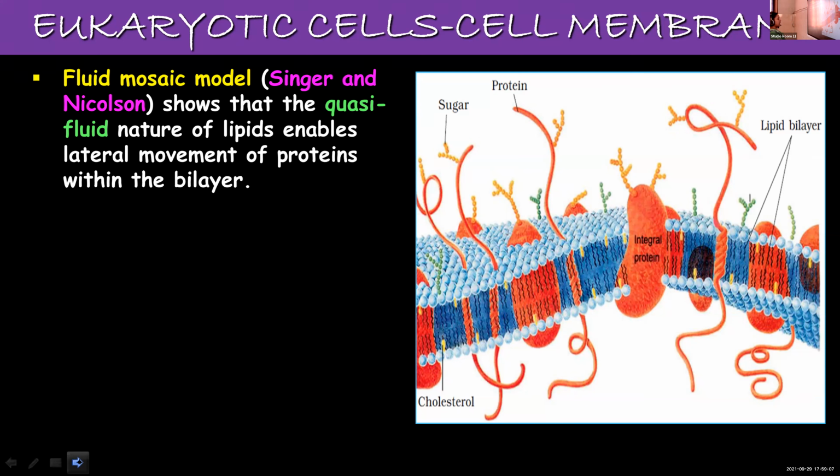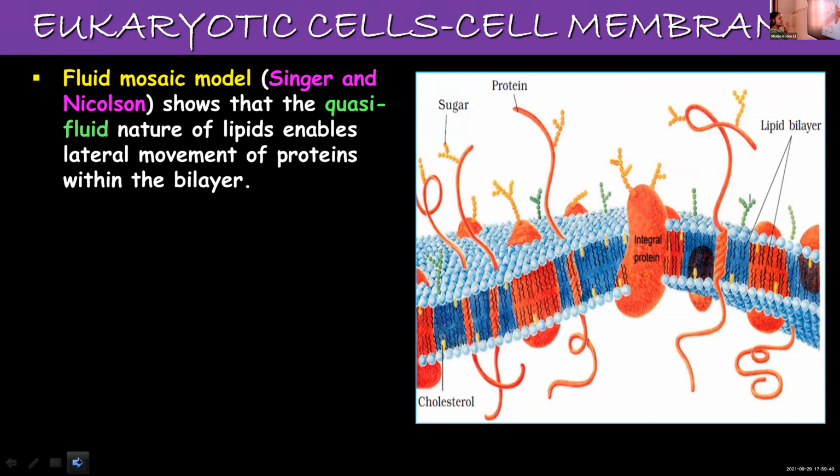Now fluidity is the ability of this membrane to move. It's a flexible membrane. It is because of its fluidity, its ability to move, that organisms like amoeba can engulf food particles, so they can carry out endocytosis or phagocytosis with the help of the membrane. A cell wall is a rigid layer, but the plasma membrane is a flexible membrane. This shows the quasi-fluid nature.